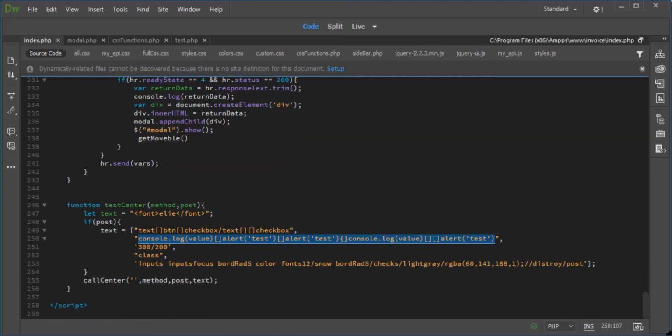But it works if you don't know how to do it in another method. This method will work, but it's not an advanced method or the best method to do this.